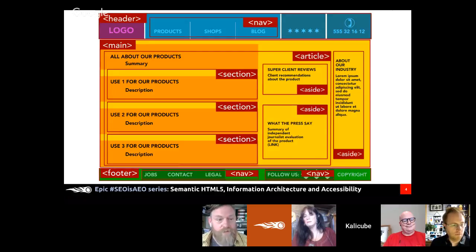There are some other semantic tags. I'll just go through this. There's details, which at the moment toggles stuff and could or could not be read by Google. I need to do some testing on that. Summary, which is the details' kind of title. There's figure and figcaption. You'll see that a lot. That gets used a lot because figcaption sits inside the figure tag and allows you to put a caption on a photograph, which is very, very handy. There wasn't anything like that before HTML5. Mark, which I've never used, highlights text. Video, obviously that's where film comes into it. That's one for Heather. That uses the native browser player. And those items also give semantics around your content.